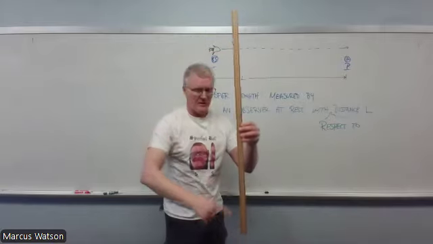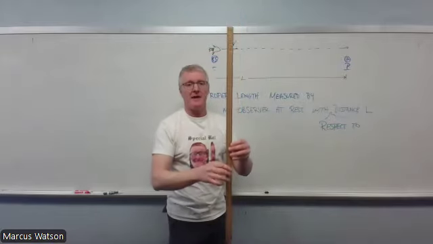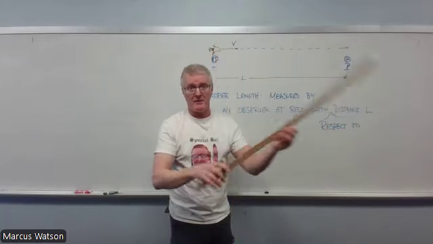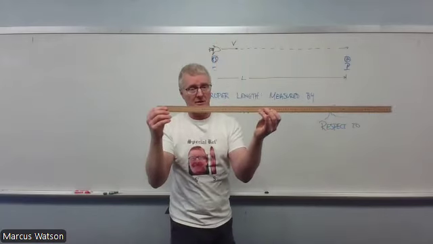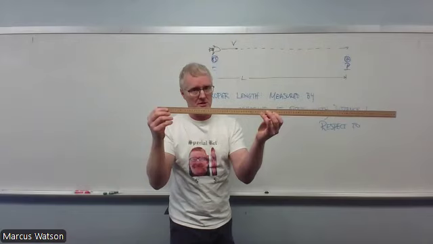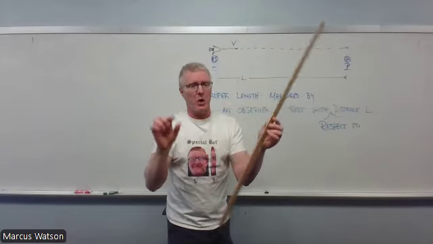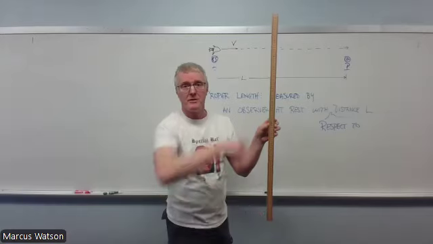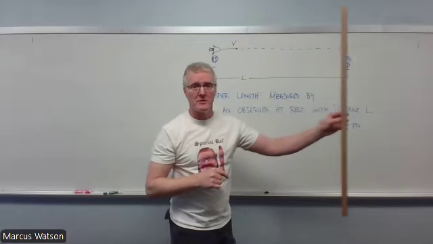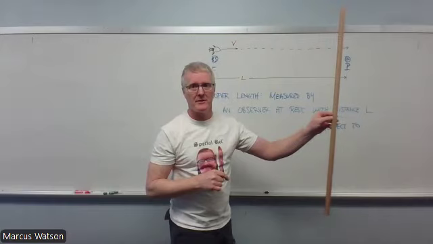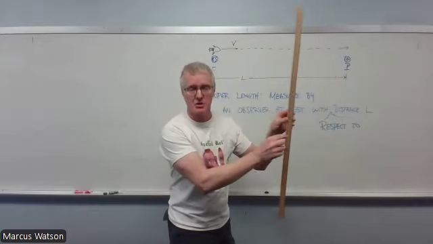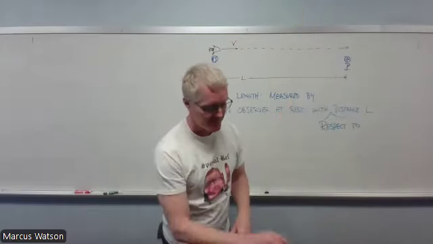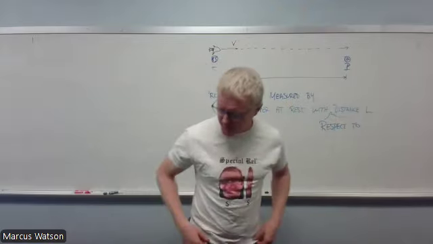It's not going to be changed top to bottom. If it was moving this way, then it would be, right? As if it's moving this way, then you will find that the length shortens. But it's only the dimension that is along the direction of travel that is contracted. So in this case, if this is a meter stick, which it is, then it still measures 1 meter top to bottom as it moves, but its length shortens. Its thickness shortens. That's what I'm saying. Okay. All right.